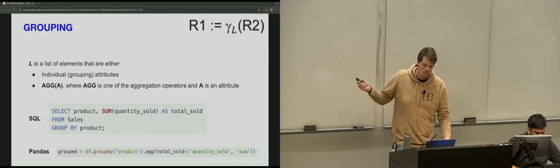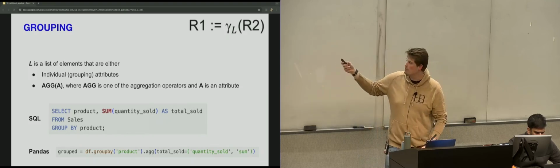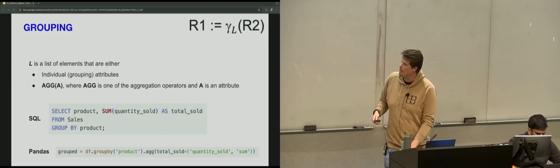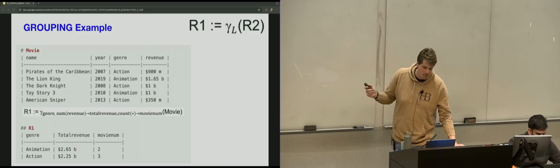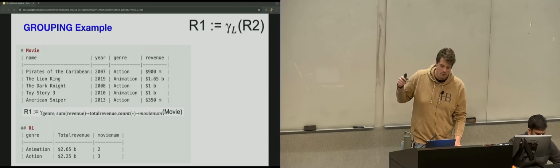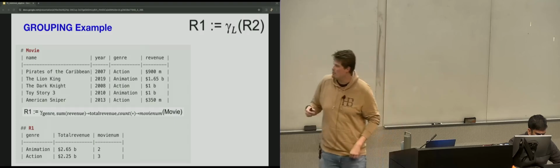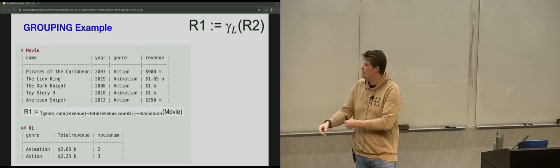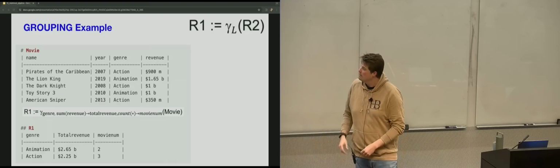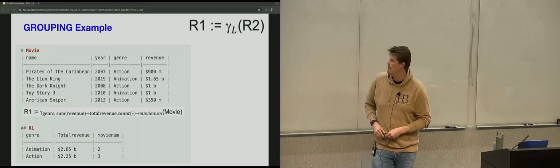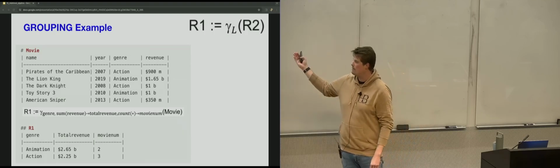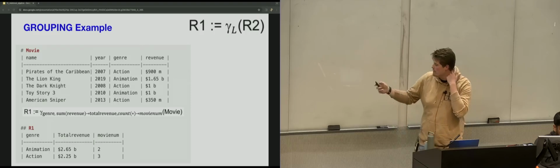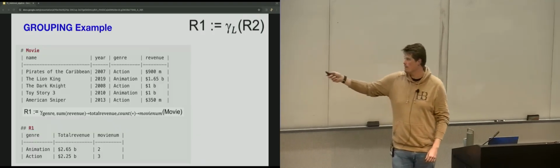Grouping. For this one, you're just going to use this one keyword, and then you pass the list of elements that you want to group by. That's pretty much it for grouping. Not much to it with the group by. So here's an example of using a group by and how you'd write it. If we want to take this movie table and group by the genre, and then sum revenue and name that total revenue, and then count and name that movie num, this is how you would do it. We're just taking the genres and grouping them, and then renaming that as total revenue. In the group by, you can pass any number of extra aggregates, so whatever group by you're doing, plus any aggregate that you want to add as well. In this case, count, which we saw that we could use from this list here. So that's how you would write it, exactly as count.